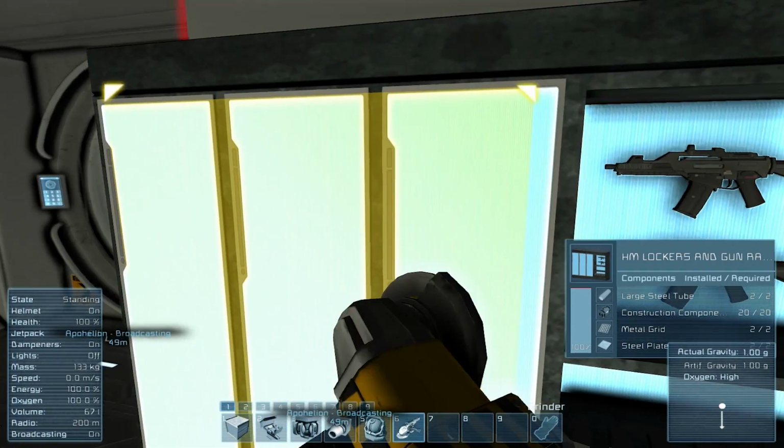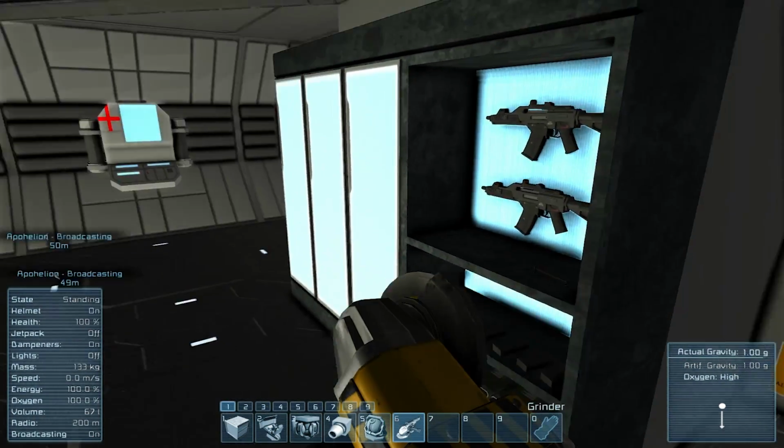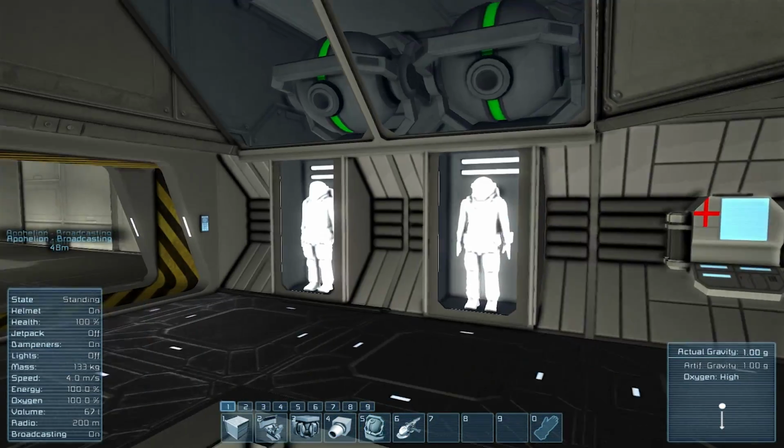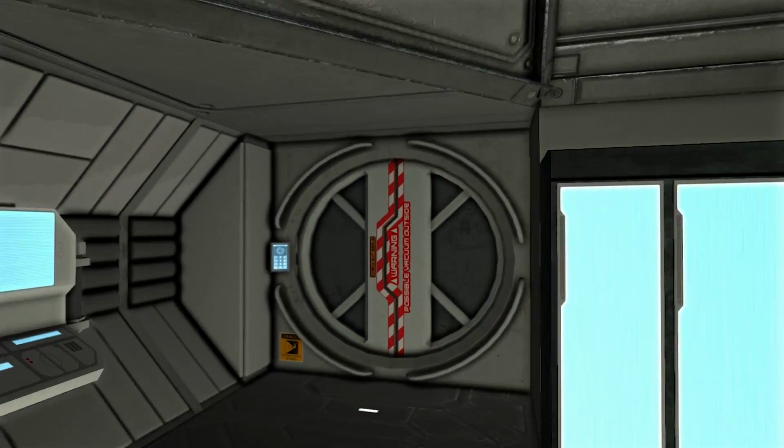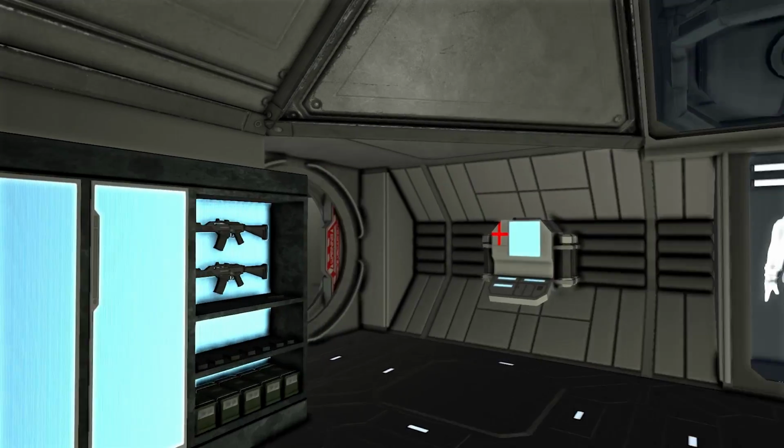HM lockers and guns. I need to add that. Oh wait, I already have it. Never mind, I'm a derp. This is a blueprint, so I had to load all the mods in. Don't mind me. I just work here.